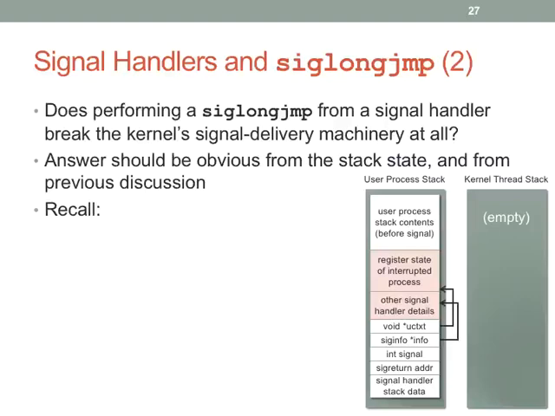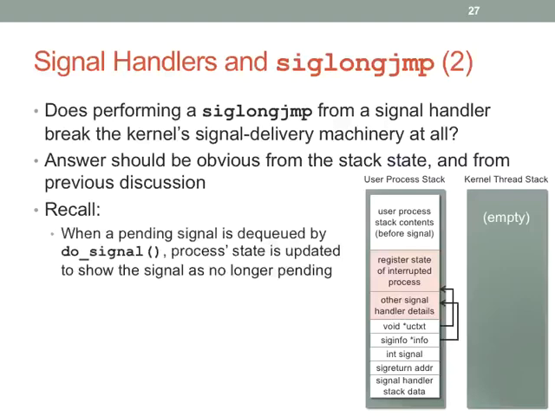They would want to jump out of a signal handler because they don't care about restoring the old context of the process before the signal occurred. That's a really important detail. If they want to jump out of a signal handler, it's because it's a big enough deal to the program that it wants to completely reset to an earlier state of the program execution. Okay? So that's going to be a really important detail.